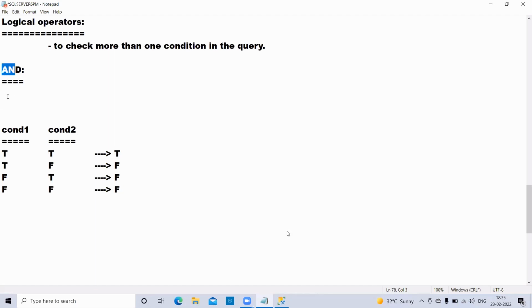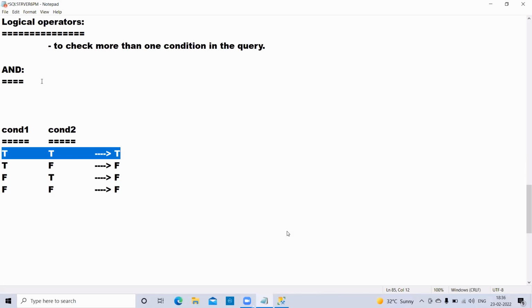So how does the AND operator return a value? Only when both conditions are true will the output be returned. If any one condition or both conditions are false, then there is no return value.